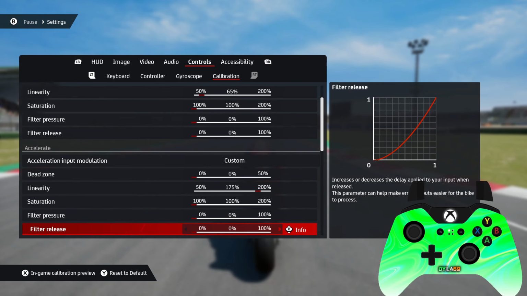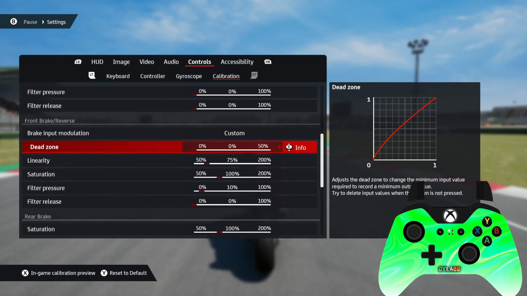Definitely wouldn't recommend filter pressure. The only benefit I could see of having a high filter pressure is that as soon as you release the throttle and you back-shift, it gives a small bit of throttle input to maybe unstick the rear and add a bit of stability under heavy braking with downshifts. That's the only reason I could see. And again, that's something I'd recommend trying if it sounds like something you need.